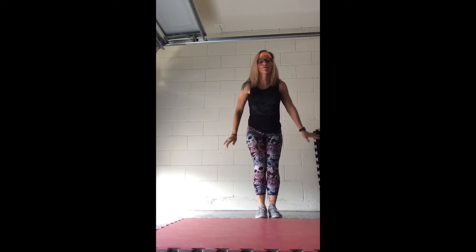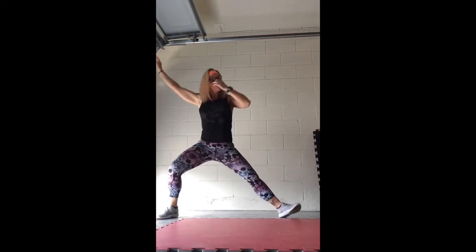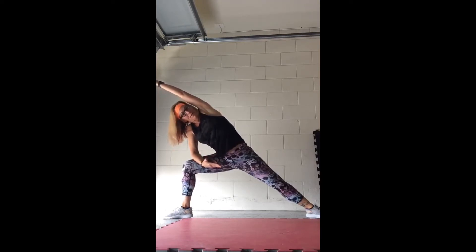So feet together, big breath in, exhale. Big step out, warrior pose. Shift that knee, body is forward. Chest and shoulders squared, palms towards the floor. Seat down, tailbone to floor. Watch that front knee. Good. Bring it over — right arm on to your side, left arm over the top, palm towards the floor. Good work, nice and strong.